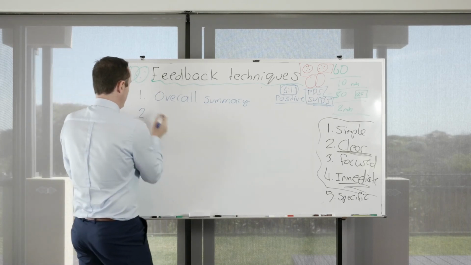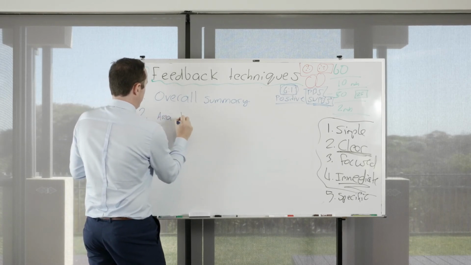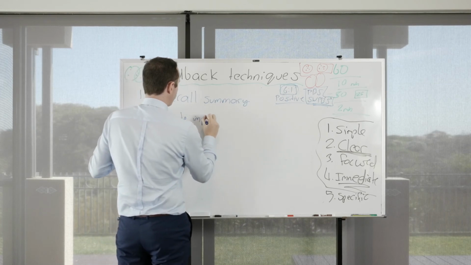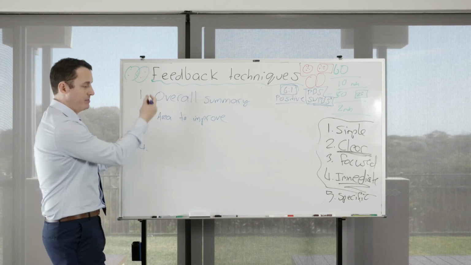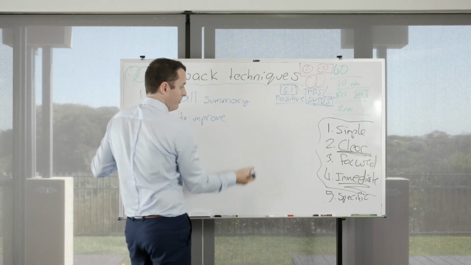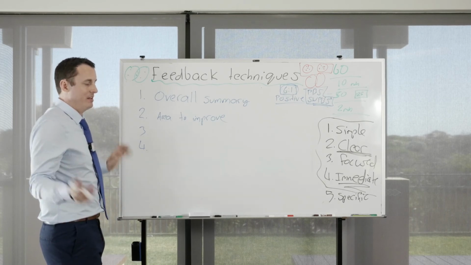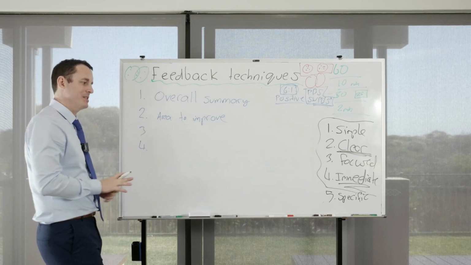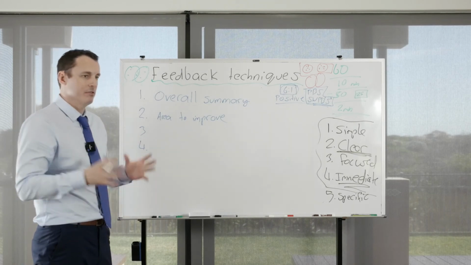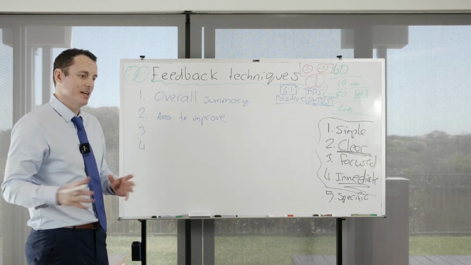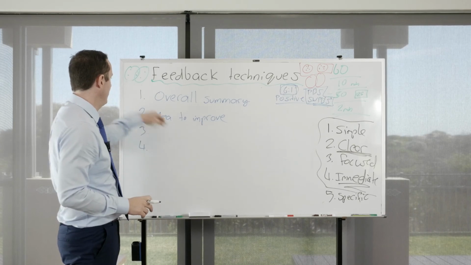Next year, you can mix number 2 and 3 up, but I usually go with area to improve as the next thing. If you wanted to provide an extensive comment, you could do a couple of dot points there, and again, just keep it light. So I'd recommend that you consider doing this and this. A couple of spelling mistakes popped up, so make sure that you're editing. Your general understanding of the first topic was good. The second topic, I can see that you rushed it a little bit. So they're your areas to improve.